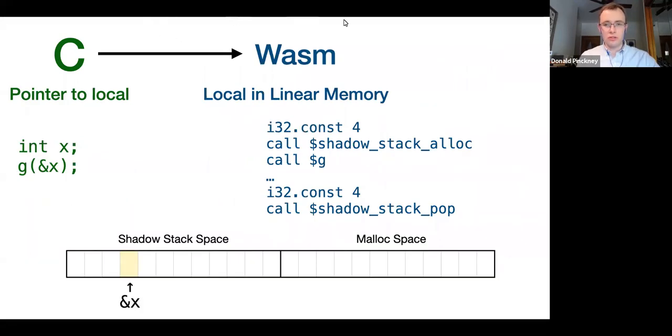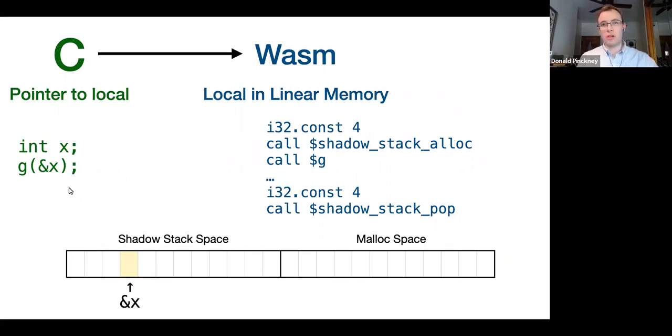So that's fine, except I sort of lied. There's one wrinkle, and it's an interesting wrinkle that's quite relevant to this. In C, you can also have pointers not only to malloc things, but pointers to local variables in the C stack. So let's say we have an int s, and we call g with the address of s, right? Now g could then do a write or read from that address.